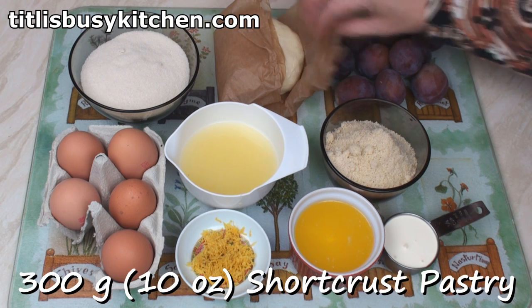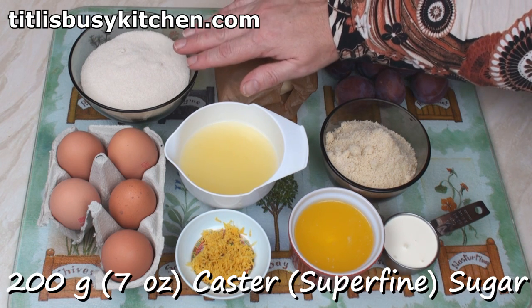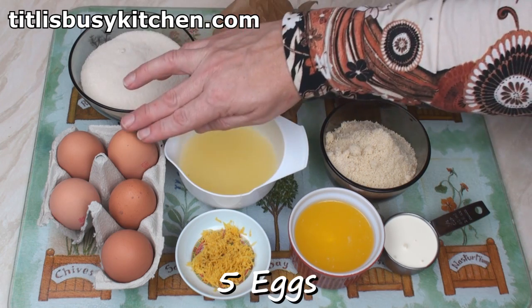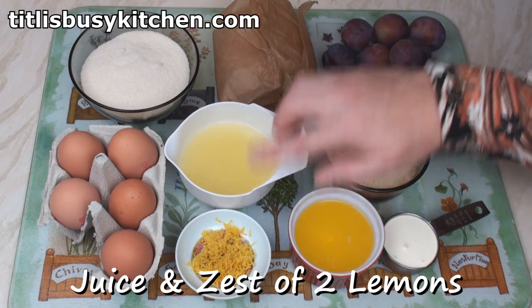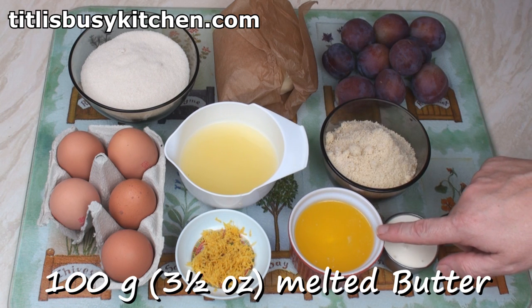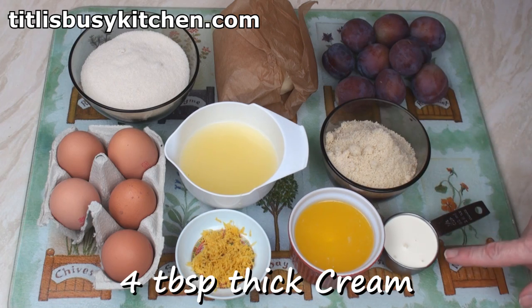300 grams of shortcrust pastry, 200 grams of caster sugar. I'm using golden caster sugar, but ordinary white caster sugar will do fine. 5 eggs, the juice and the grated zest of 2 lemons, 100 grams of melted butter, 100 grams of ground almonds, and 1/4 cup of thick cream.